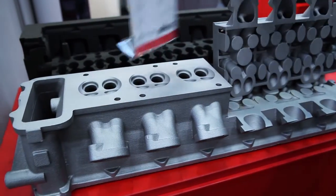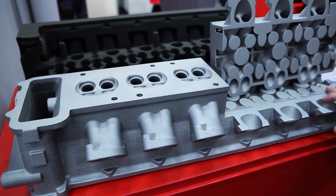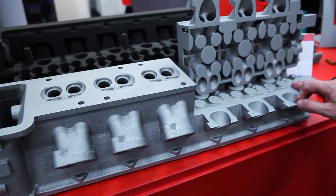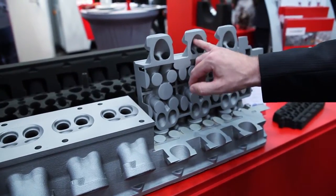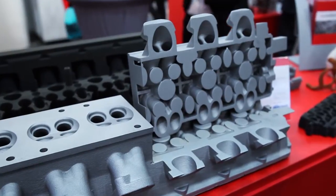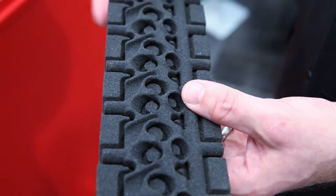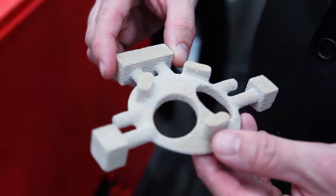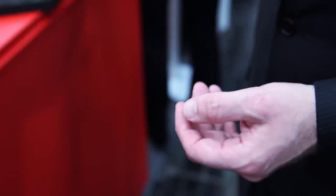In the far back you can see a sand mold, which is the negative mold with the core included for the cast part in front. This is a cylinder head of an old Ferrari 312p — we cut it in the middle to show the surface quality achievable throughout our printing process, suitable for this kind of casting. On the other hand, we can also show very small core structures that we produced — a very small and thin structure that can only be done by 3D printing as a single part.